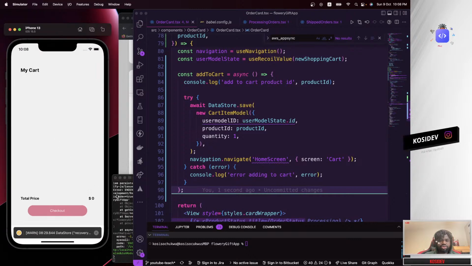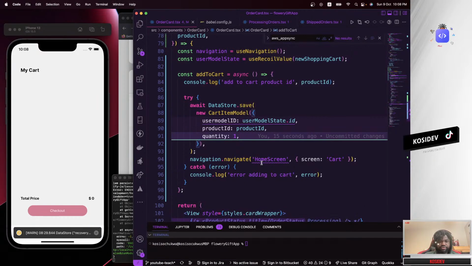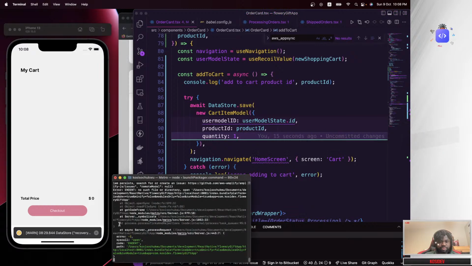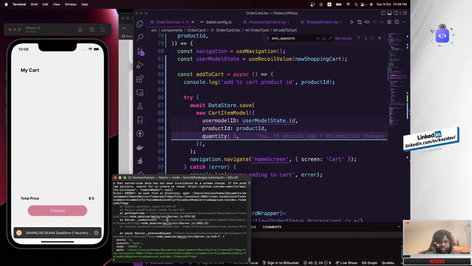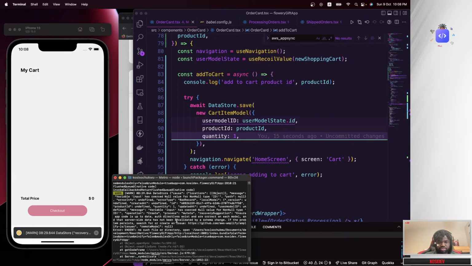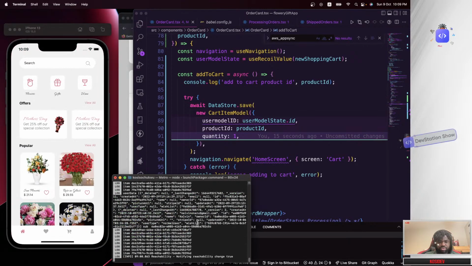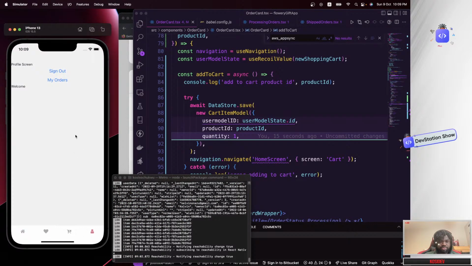and something happened. So we got an error. So let's see. So no search file, home screen. Okay, let's try this again.